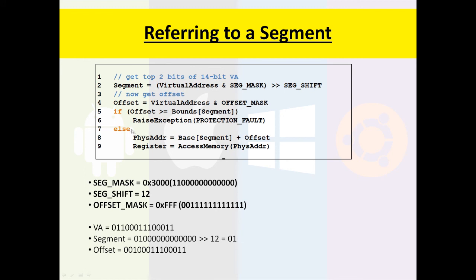If it is valid, else, then we calculate our physical address as the base segment plus our offset. So the base value for the particular segment plus the offset. And then we can access some memory based on that physical address. So that's how you actually reference these segments.